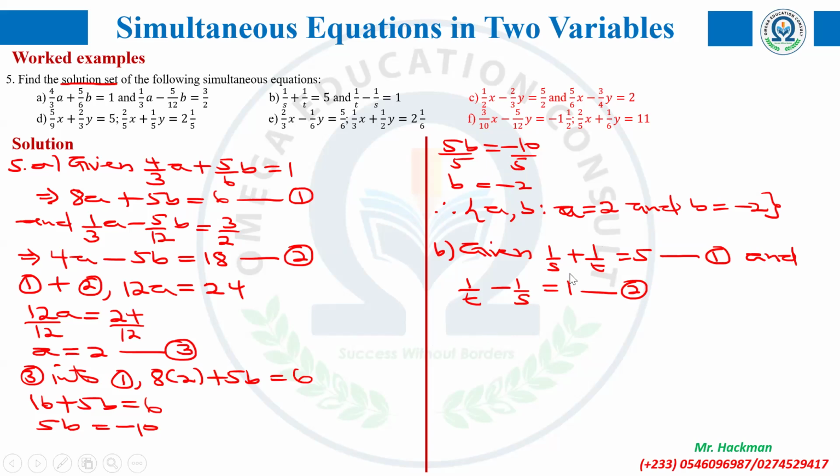If you look at this critically, you can see that the left-hand side of the first equation and the right-hand side are like terms. One is 1 over s, and you have 1 over t also here. So it means you can combine. I can eliminate the s by adding equations 1 and 2, because 1 over s plus minus 1 over s will vanish. The s will vanish, so I'll be left with only t. Is my point well made? Should I come again?